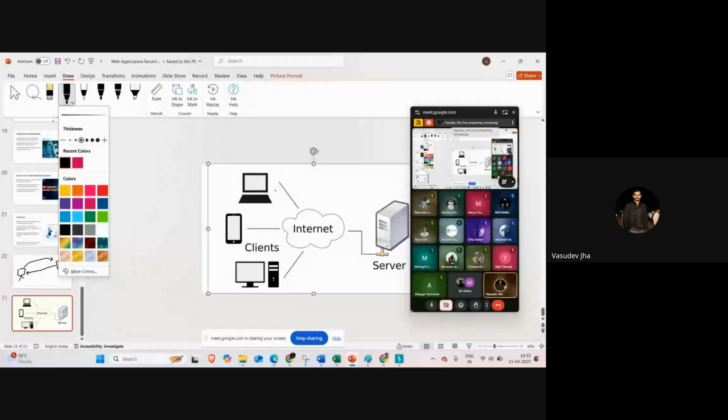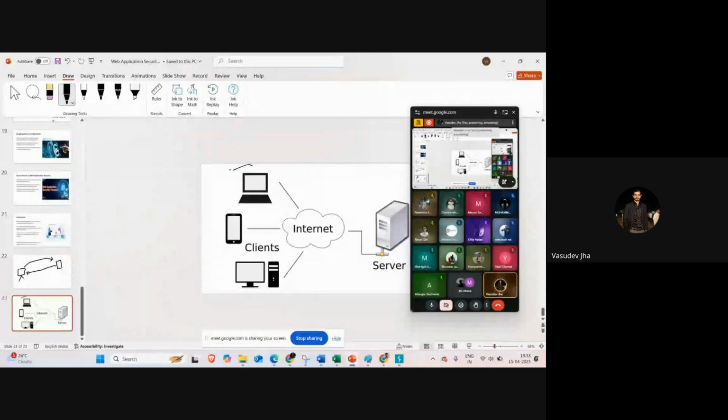So suppose we are using this client. Our Burp Suite will work as a proxy here. This is our Burp. Proxy means it will create a proxy pretending that this is the client. Now, when the client sends any request, Burp Suite will intercept it. There is an intercept button. Intercept means Burp Suite will hold that request in its dashboard. Now you can see what the request is.